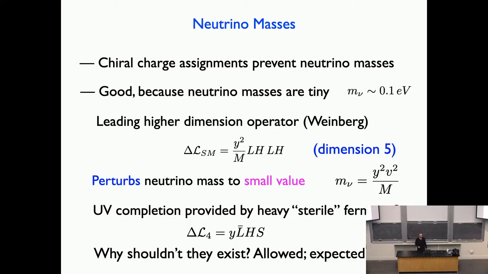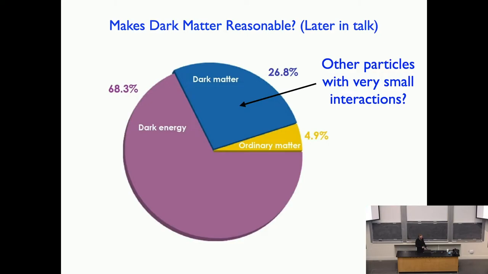What can you do with such a thing? Well, it can couple to the Higgs in this way, this sterile fermion I called S, and this is precisely the thing that spits out this neutrino mass. So a priori, I think this is plausible that this is how these things work. Again, this is a very old idea, by the way. This business of appealing to particles that might have no familiar charges, and that it has some success for the neutrino masses, makes, I think, the proposition of dark matter extra plausible. So the dark matter, whatever it is, presumably is built out of other new particles with very small interactions with the standard model and perhaps no charge assignments whatsoever. Again, why shouldn't they exist?